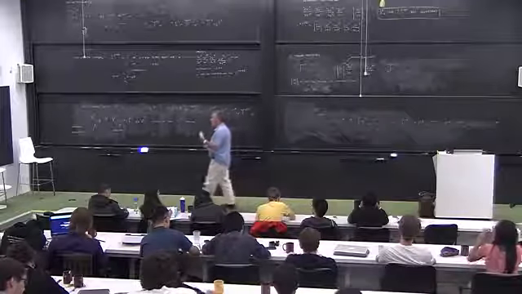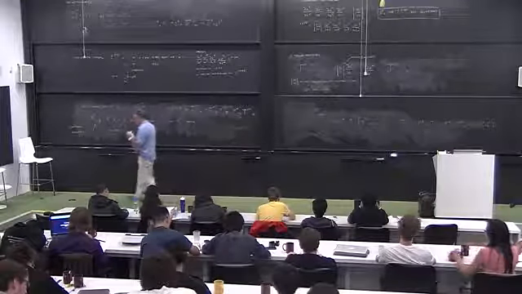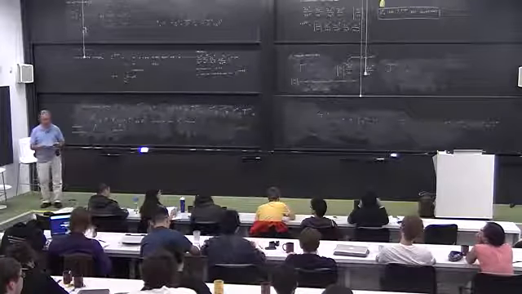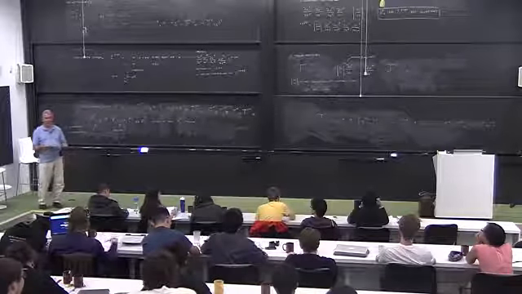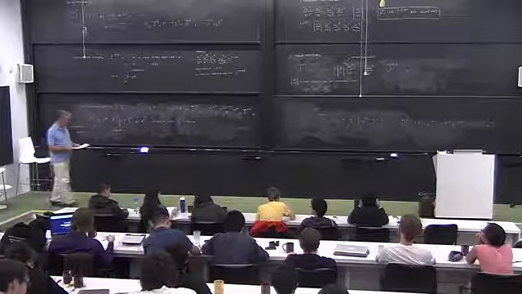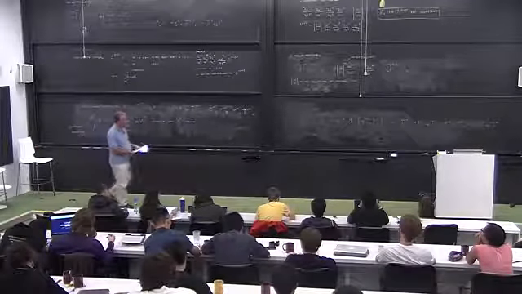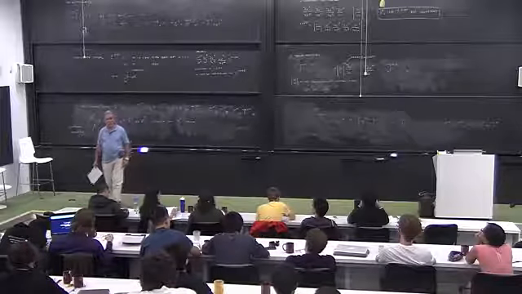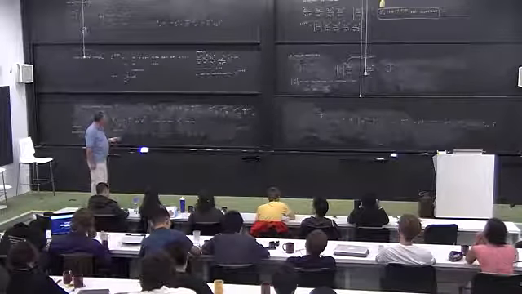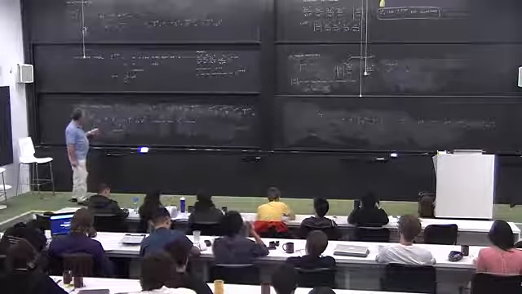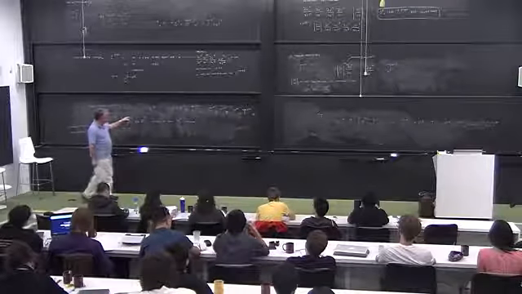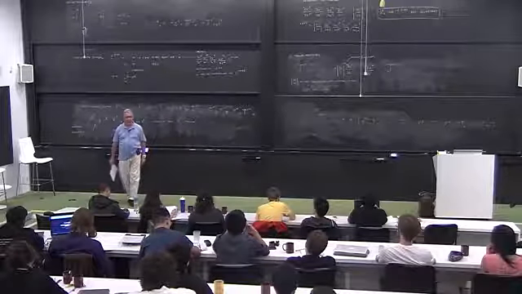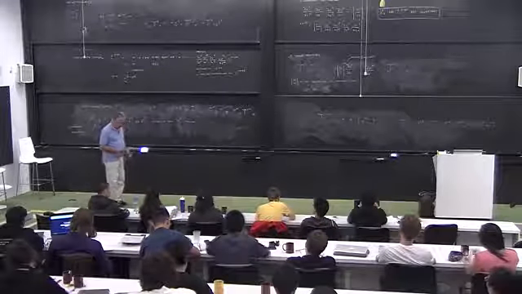So what we've learned is we can maintain general covariance at the price of replacing ordinary differentiation by covariant differentiation. But the covariant derivative is not a unique thing. It depends on what it's acting on. The covariant derivative of a scalar, the covariant derivative of a vector, the covariant derivative of a tensor all depend on the rank and weight of the tensor or density in question.